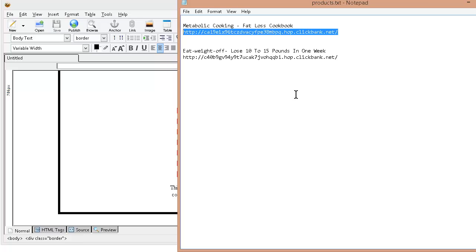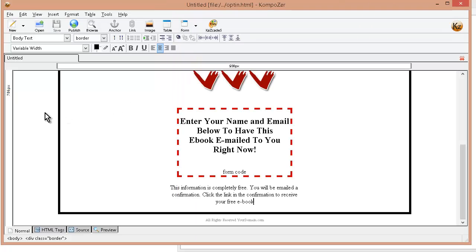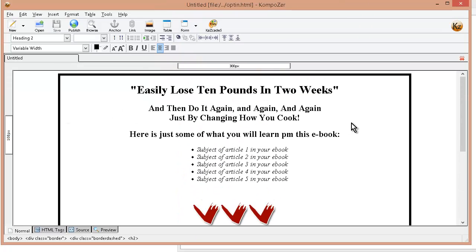Okay, so that gives them a preview of that product right away. They may buy it, they may not, but it doesn't really matter. If they do, that's great, of course. But if they don't, we're going to be keeping on warming them up. Okay, so our squeeze page is done. Now what we need to do is set up our autoresponder sequence.